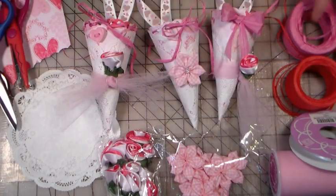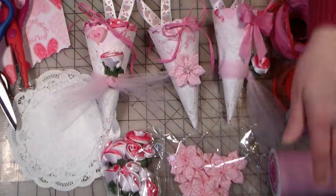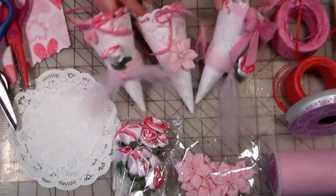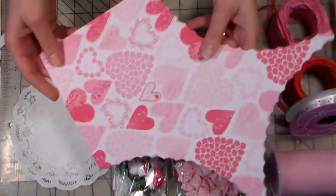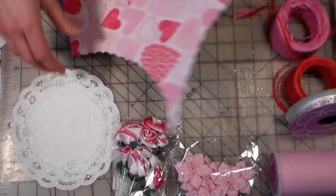Well, what we're going to use here is some raffia ribbon. We're going to use some regular printed satin ribbon, some tulle, and some fabric flowers. And the first thing we're going to need is a piece of paper, and you can use a 6x6 scrapbook paper from the mini stacks, or you can actually get 4 of these out of a 12x12 piece of pattern paper. This one's by Die Cuts with a View.